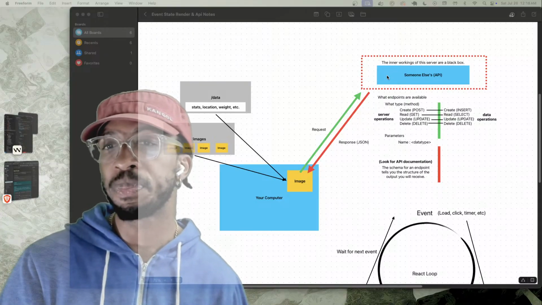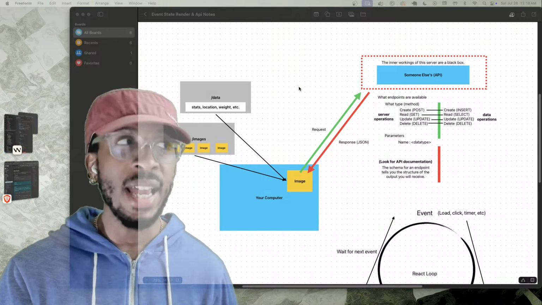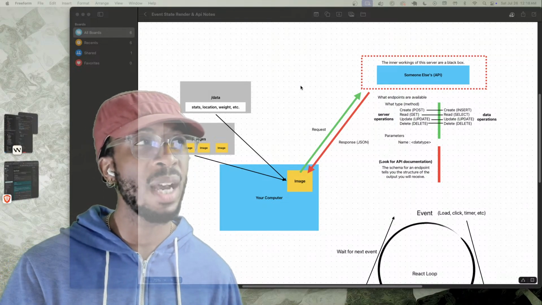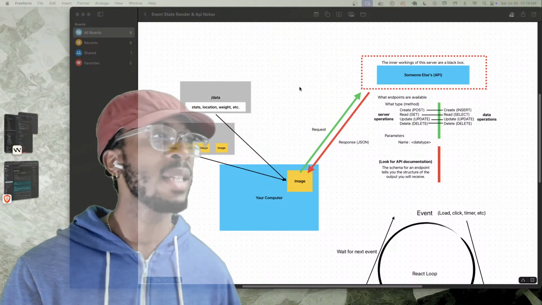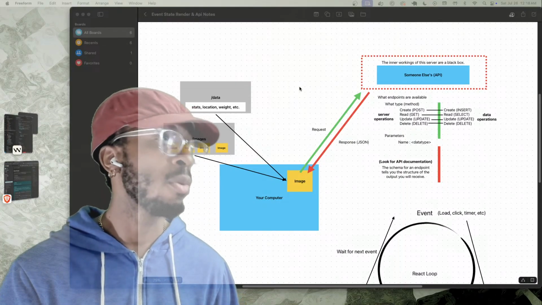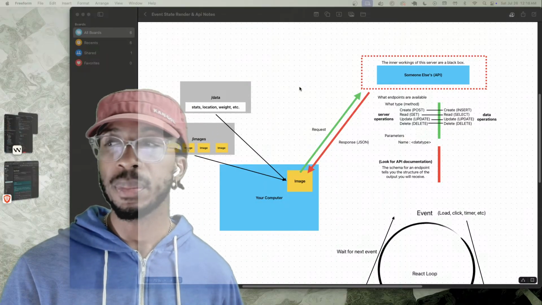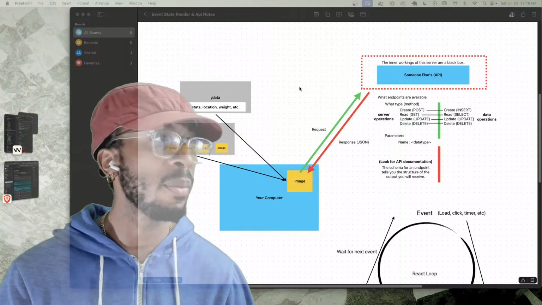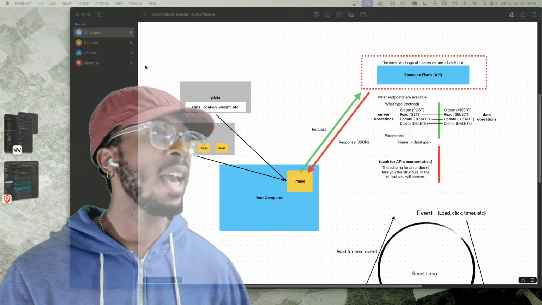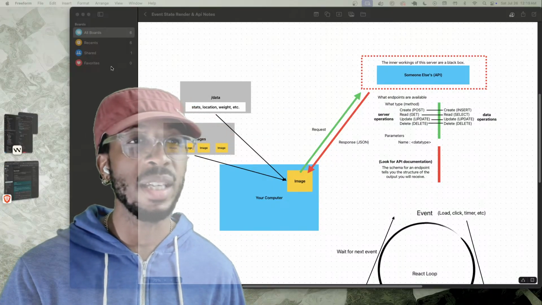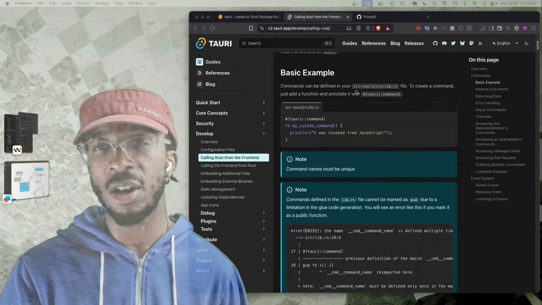of your application. Now, what makes Tauri different is that Tauri is an application that can, in fact, communicate with third-party APIs, but as far as the server that we're building for our application, it is meant to be tightly packed and connected to our front end. And so we actually will not be using HTTP, or we won't be using a REST per se to communicate with that backend. We'll be using functions that we have access to as dependencies in our front end. And so that's what these Tauri commands are.